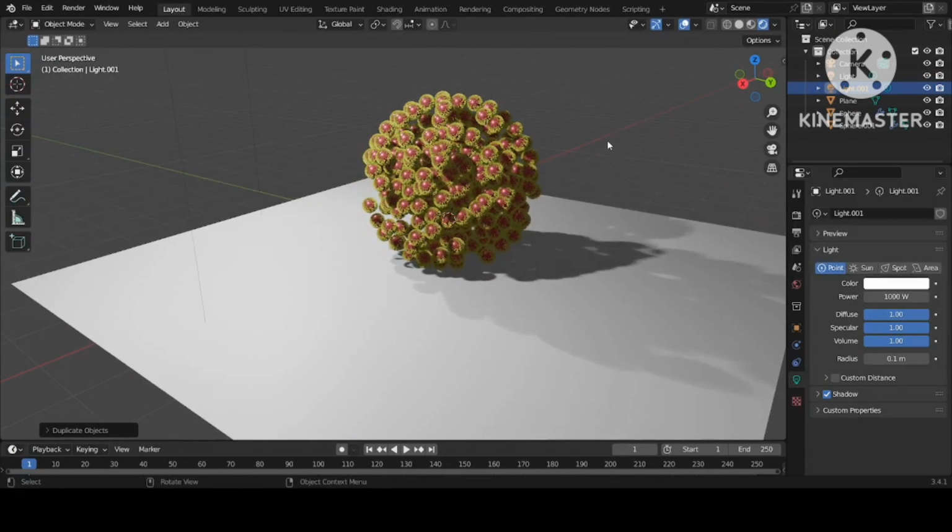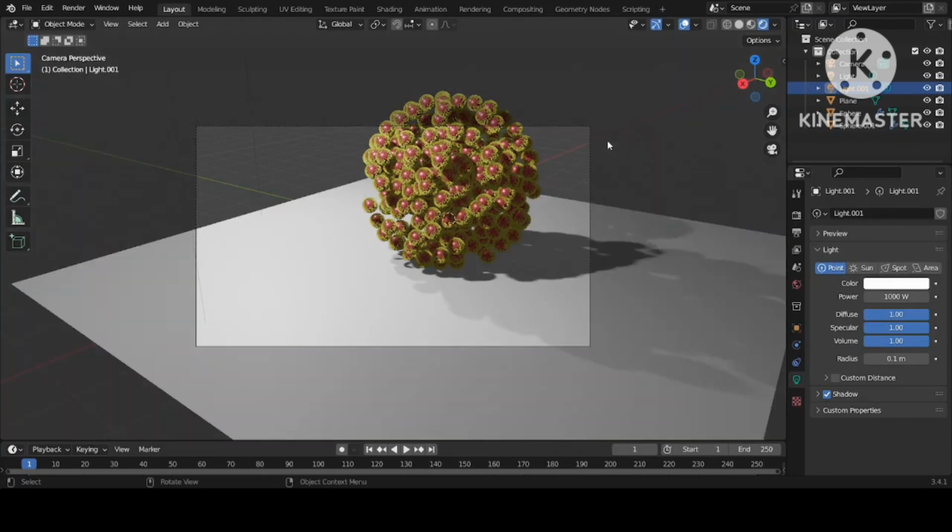Now if you want to save it, then press Control Alt 0. When you press Control Alt 0, the camera will adjust itself to the picture. Now it shows that the picture will be in this frame, but a little bit of the particle area is outside the frame.